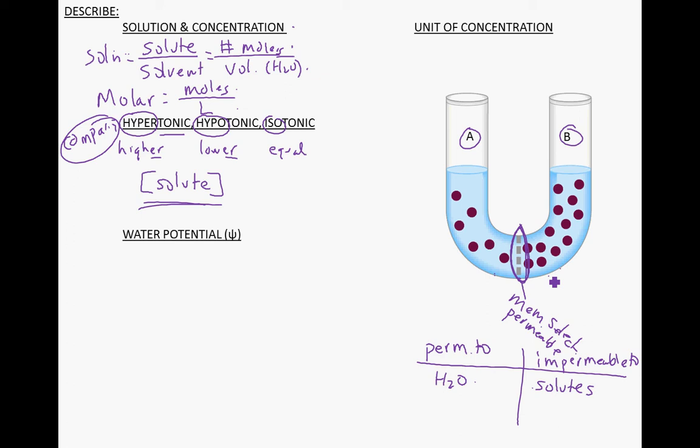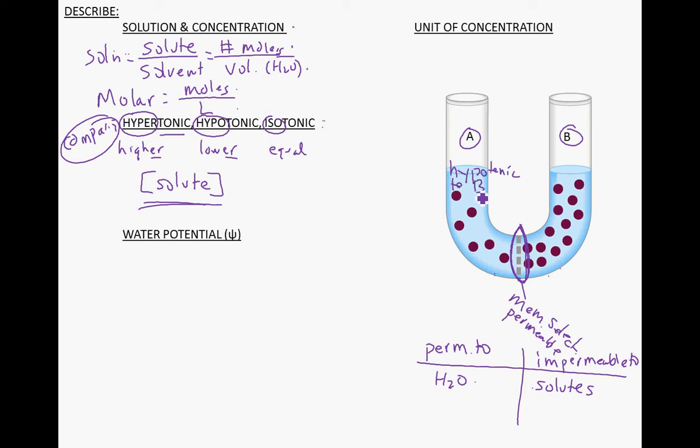So if we now discuss this, how do we describe solution A compared with solution B using these terms right here? So we'd say solution A is what compared with solution B? Solution B is what compared with solution A? You can pause this now and sort of predict what the answer is going to be. So here we go. If you describe solution A as being hypotonic to B, then you are correct.